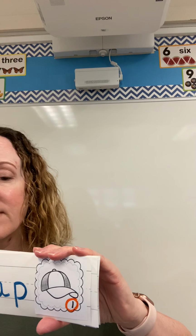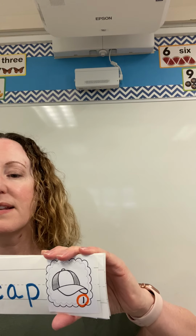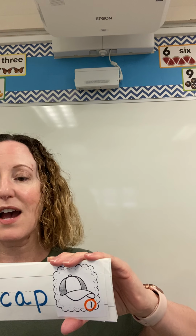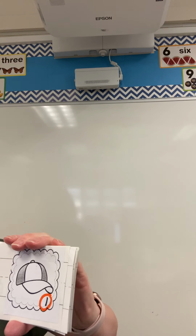So when I want to read a word, I look at the first letter and I make the sound. Can I read a word if I'm looking at the ceiling? No. Can I read a word if I'm playing with my shoe? No. I need to look at the letters of the word, especially the very first letter. So here's my word. So Saman's just going to put everything down so he can practice reading with us. Saman, you don't need to touch it right now. Hold on to it. Keep it safe. But I need your eyes right here. Let's look at the first letter. Here we go. Ready?